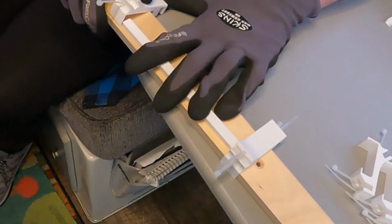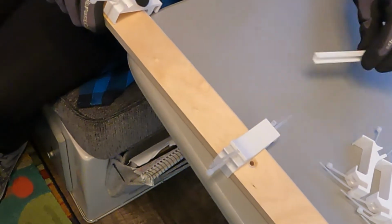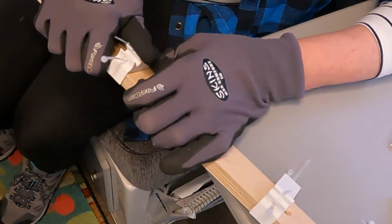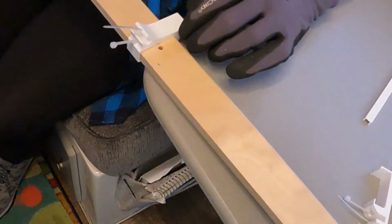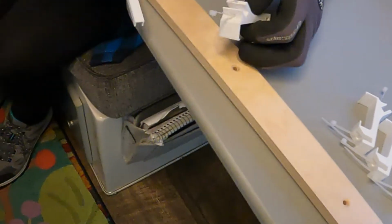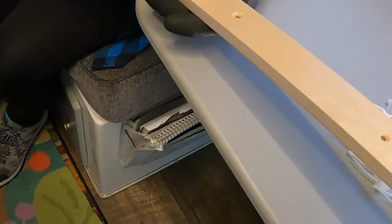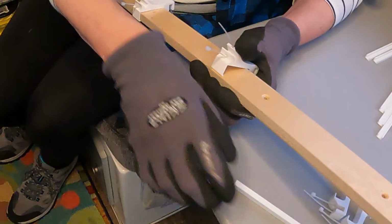Okay, so you'll notice I'm using this strip to space these out. These are stiffeners for the light, but they serve another function. And again, have to give it a little push, and now it's secure. Then I move up using the strip again to space the rest of the clips in place. So you don't want it tight completely, but you want it close. There we go.